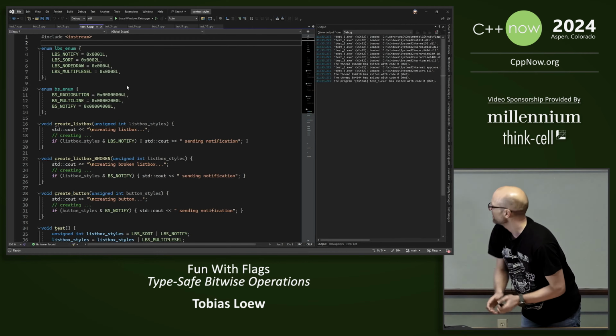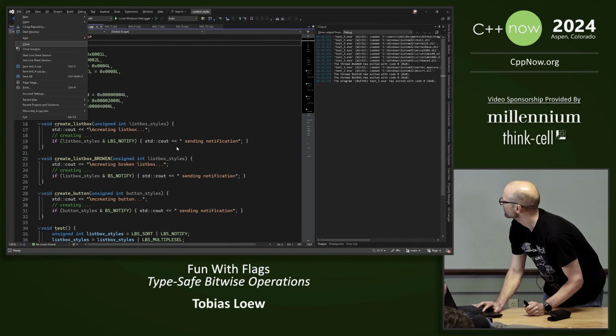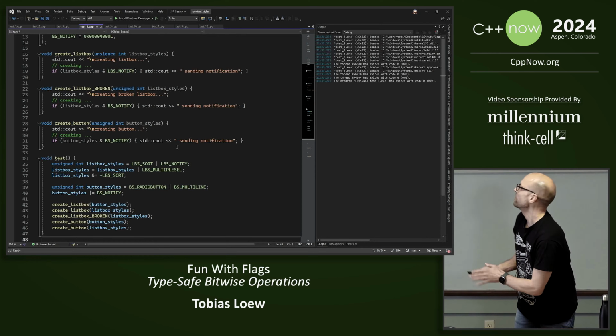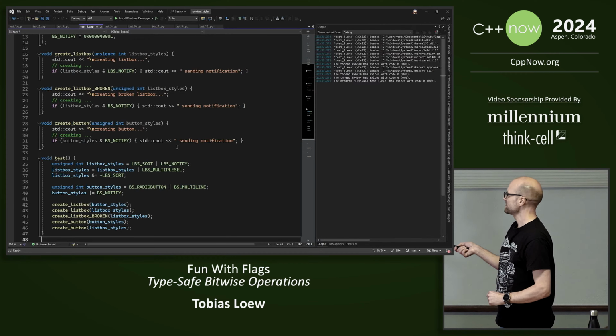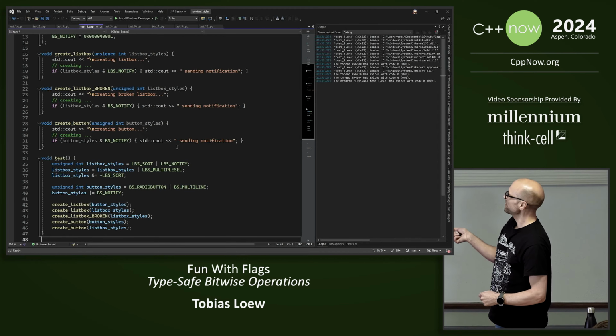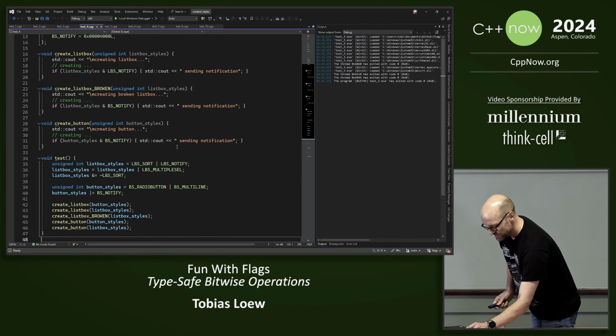What happens? The code below I didn't change. No, I changed it a little bit. So I create the list box with the button styles, the list box with list box styles. I also put in the broken list box creation, which we had in the second test. And let's see what happens.